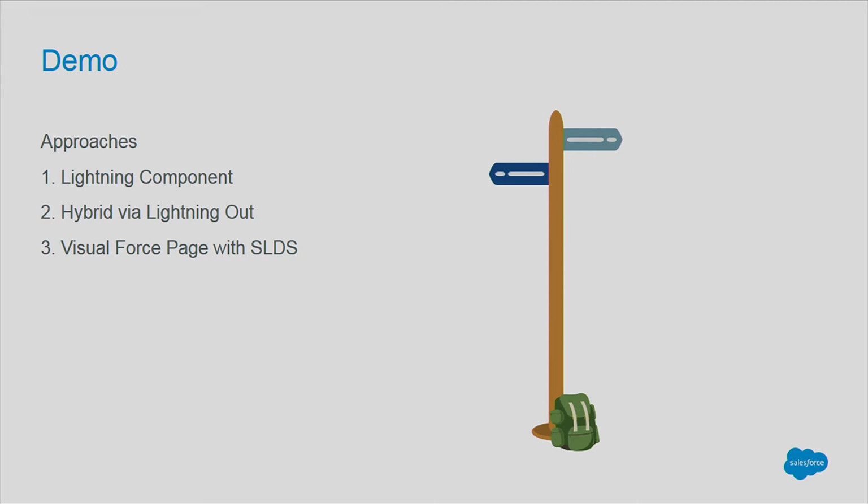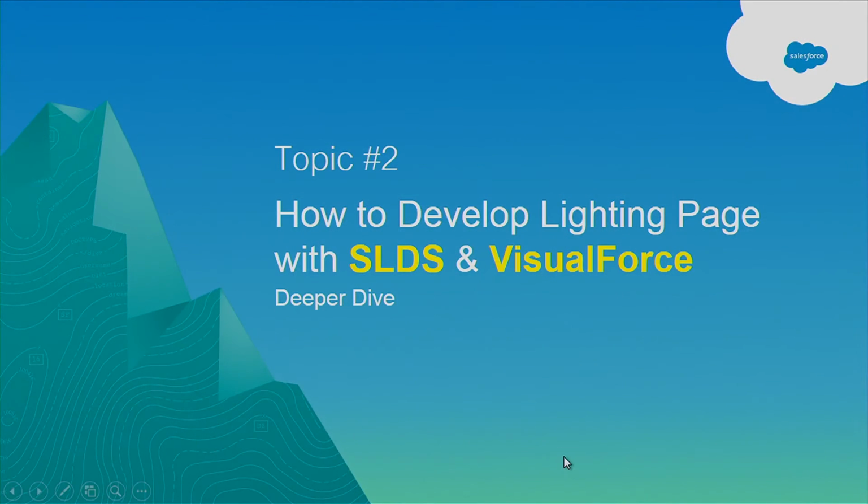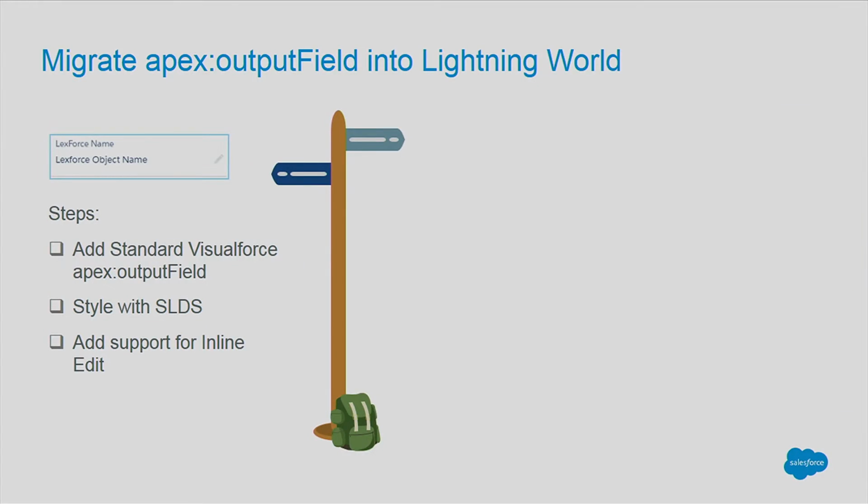Yeah, in the remaining time of the session, I'm going to show you how to develop a Lightning VisualForce page with VisualForce and SLDS technologies. So let's start from a simple example. Huh? Doesn't work? Okay, let me just try. This one. So here is the sample page we want to build. Let's just try to migrate that standard output field into a Lightning world.